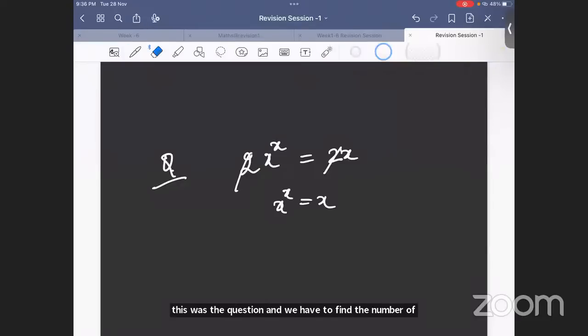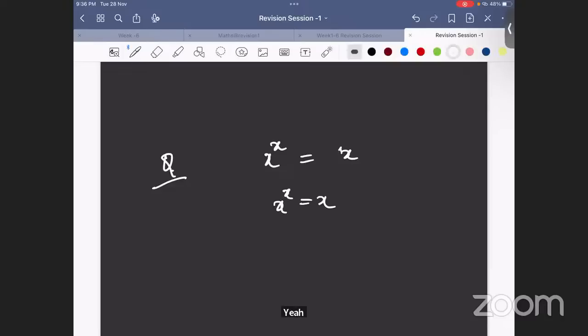I am not able to get it. Why was this 2 given then? It could be given like this, right? Yes, it could have been given like that, but it was given as 2x raised to x equals 2x. No brackets were given, sir. Then this is the question, right? Correct. Then you can write it more simply, like this also.